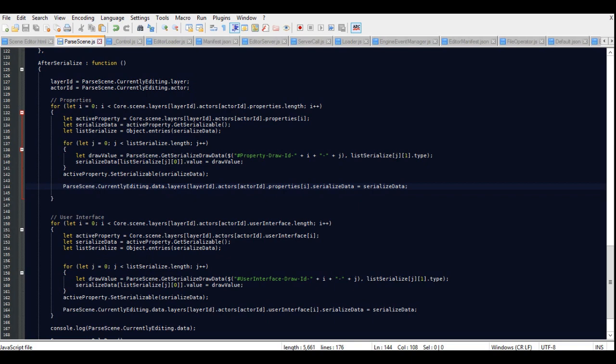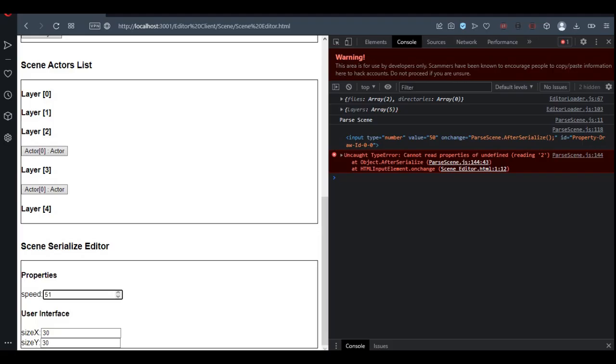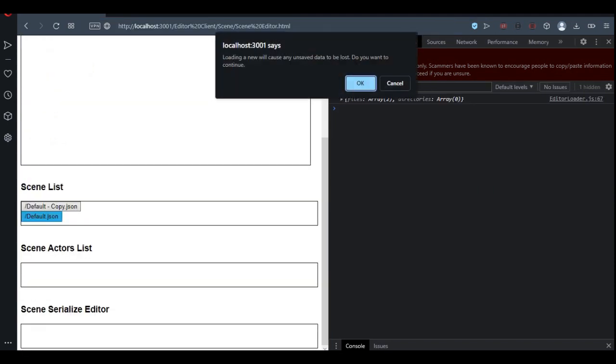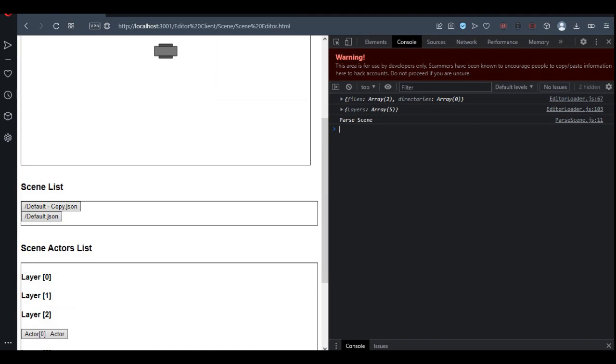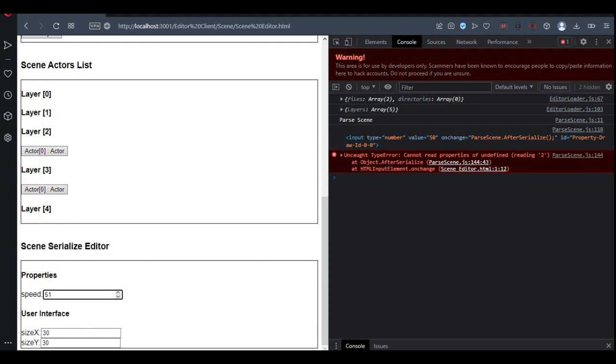Let's just quickly check whether putting it as an object first would change anything. So, cannot read undefined symbols.